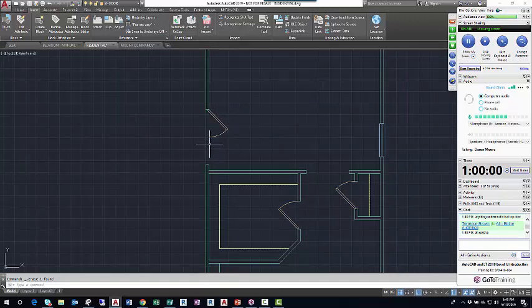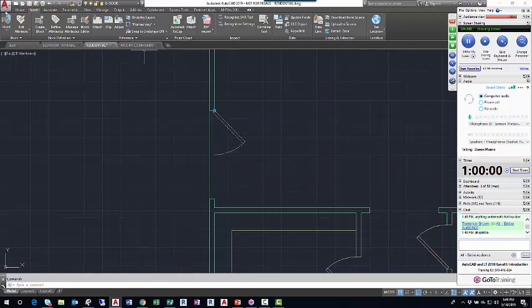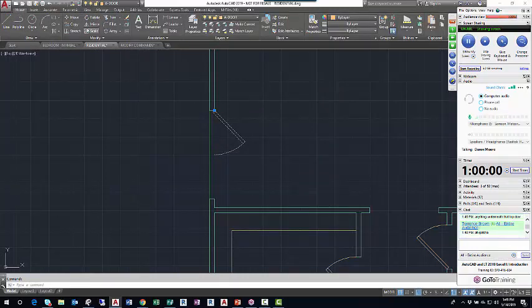So two kind of vital accessories to mirror, I would say object snap and ortho mode. Right? Looks like this. Left click the door. I'll go back home. Tab. Left click mirror. All right. Command prompt says specify first point of mirror line. I'll left click the end of my door, or the end of the arc of the swing, left click. If I go up and down, this kind of mirrors up and down or side to side. But if I go left to right, there's that mirrored image that I want.